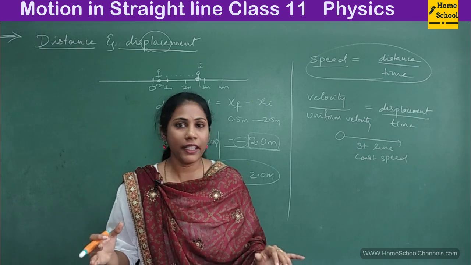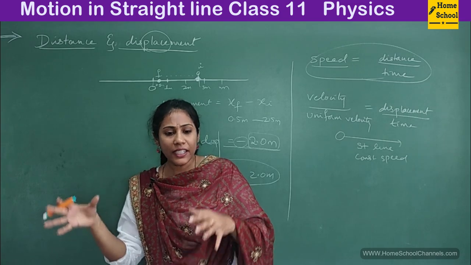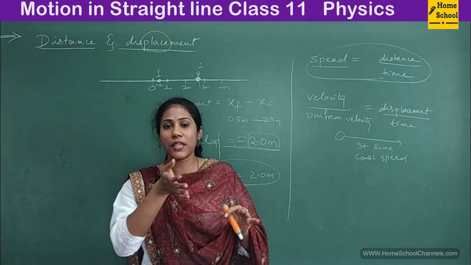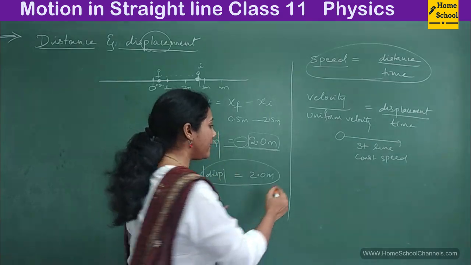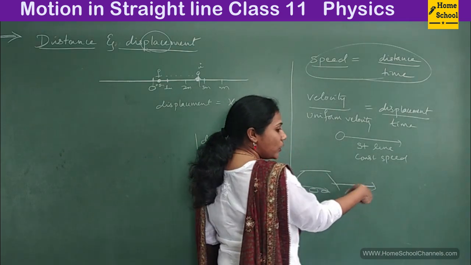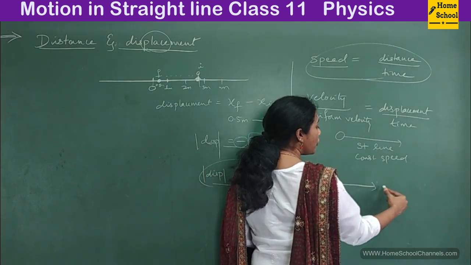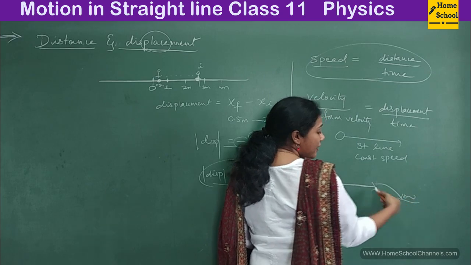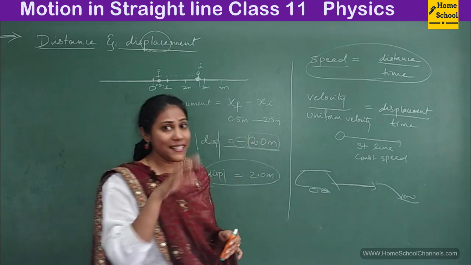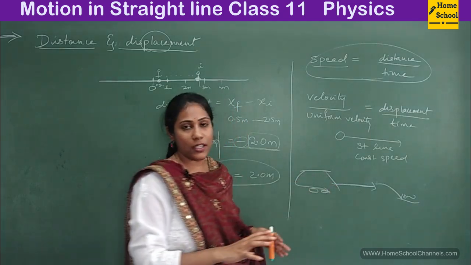But practically speaking, we don't observe uniform velocity. When a car is moving on a certain road, we increase the speed to some extent and then again decrease the speed. If there is no disturbance on the road, it moves faster, and if there is a disturbance, it becomes a little slow. So uniform speed or uniform velocity is practically not possible. You have ups and downs in the speed or velocity.